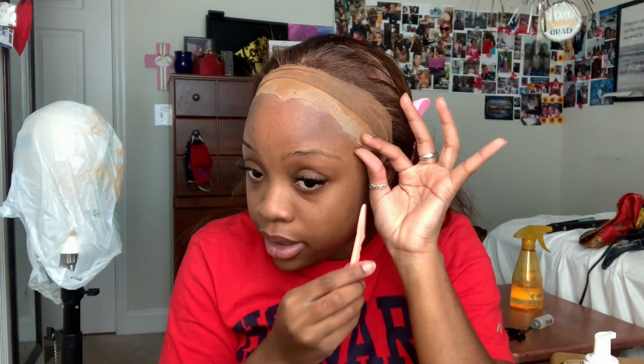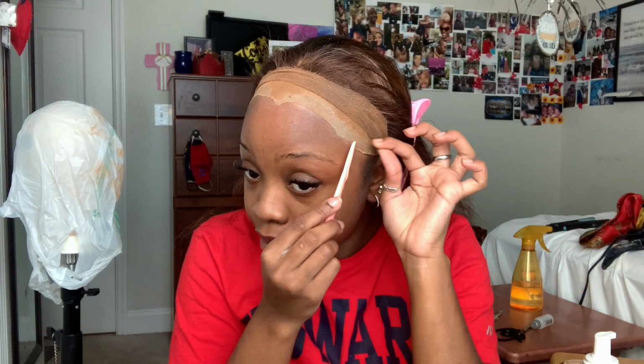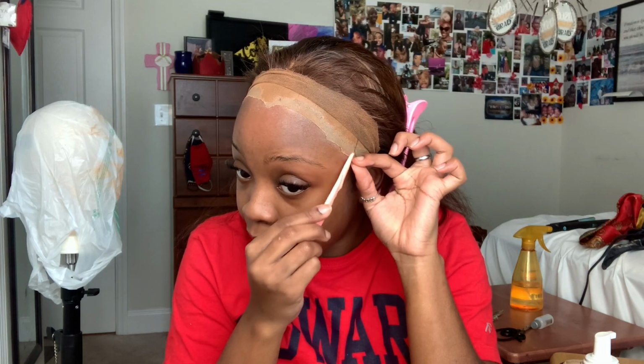We're just gonna roll this back. I like to roll the frontal back as opposed to just sliding it back, because I think it's easier to just roll it back and place it where you want it to be, because you just had it there. Once again, I'm just gonna go back and just remove any excess.